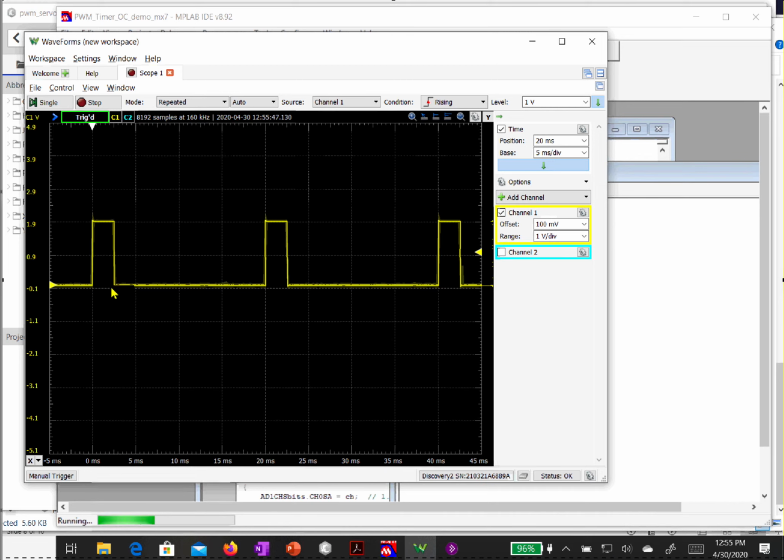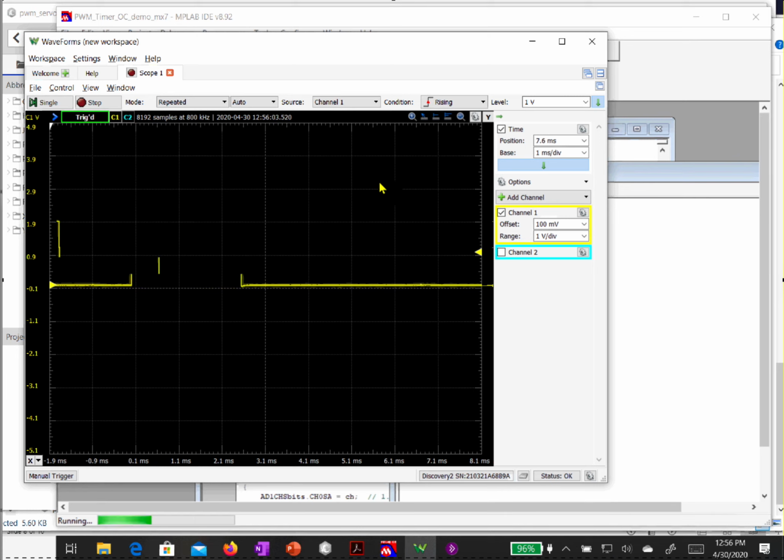Now notice my pulse here is a little bit large. Let's see what it is. If I measure it very carefully, I see that it's about 2.5 milliseconds.